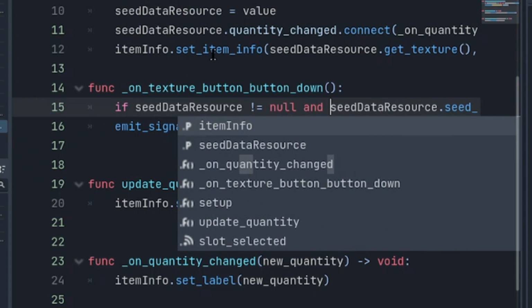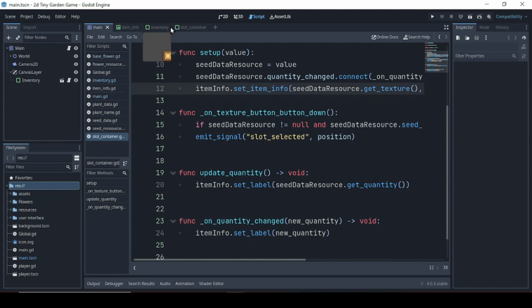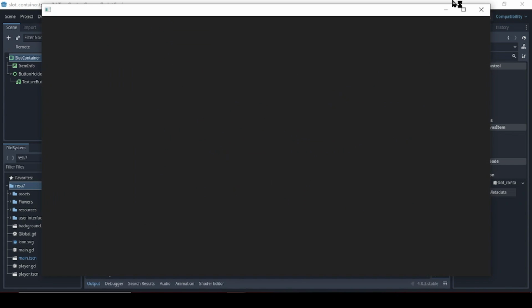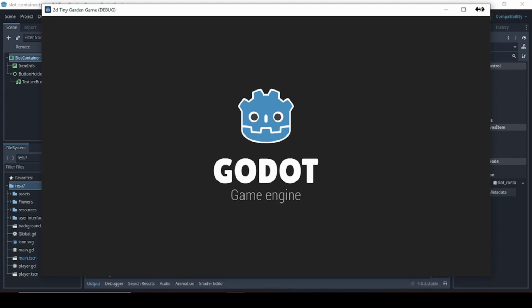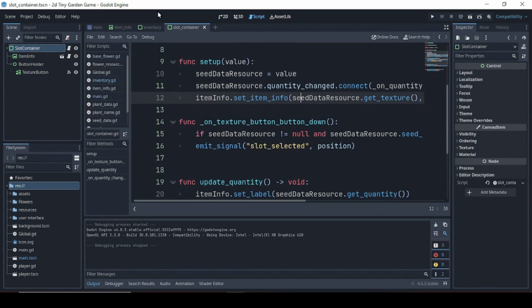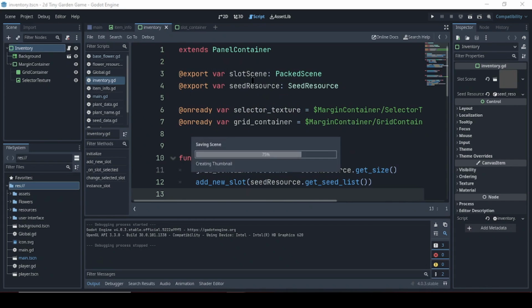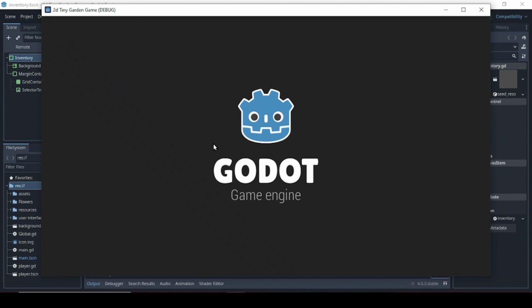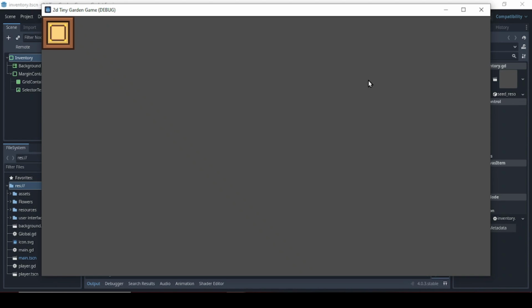That way we can run the scene independently. So if we run the scene again, let's run it again. All right, so great, it's working.